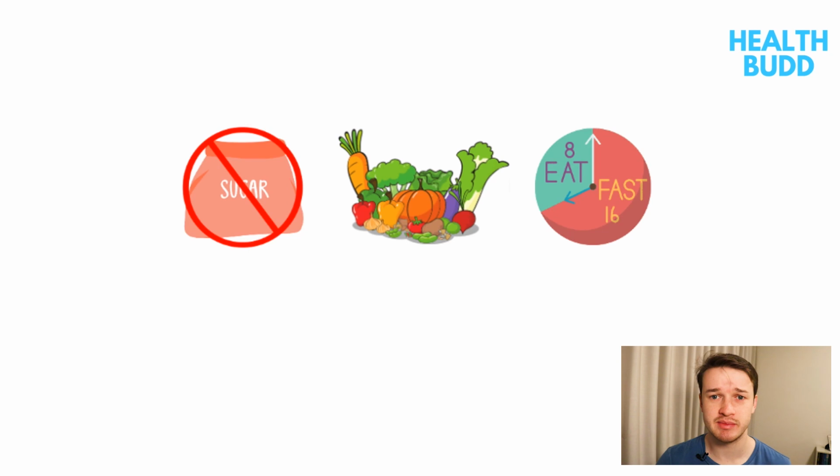The next is doing intermittent fasting. So having a certain period of time, 8 to 12 hours window where you'll be eating, and the rest is where you'll not be eating. Now, the reason we want to try and do this is because if we're constantly feeding our bodies, it's never going to have a time to relax and reset. If we have that fasting period, it allows our body to fully digest the food, relax, and we go again the next day and we're ready to eat again.